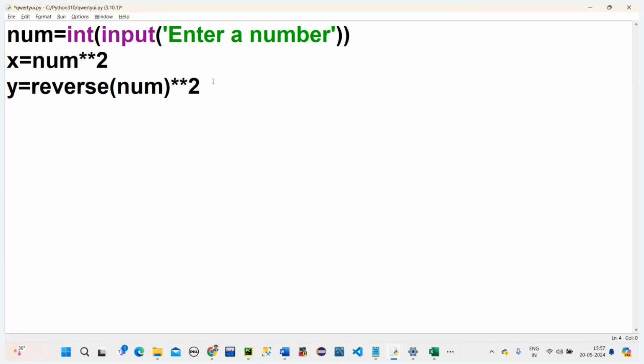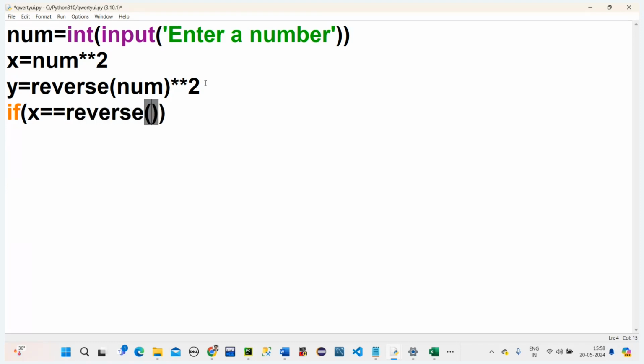Now what we have to do is comparison. I will tell you about reversing, but now we are seeing in a general way what we are doing here. So now the comparison starts with the if. In the if, what am I comparing? If my x is equal to what? Reverse of y, right?